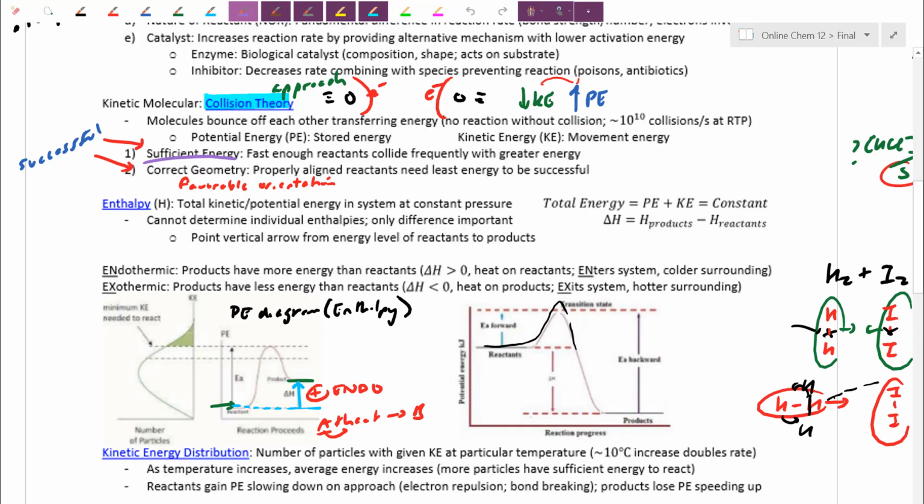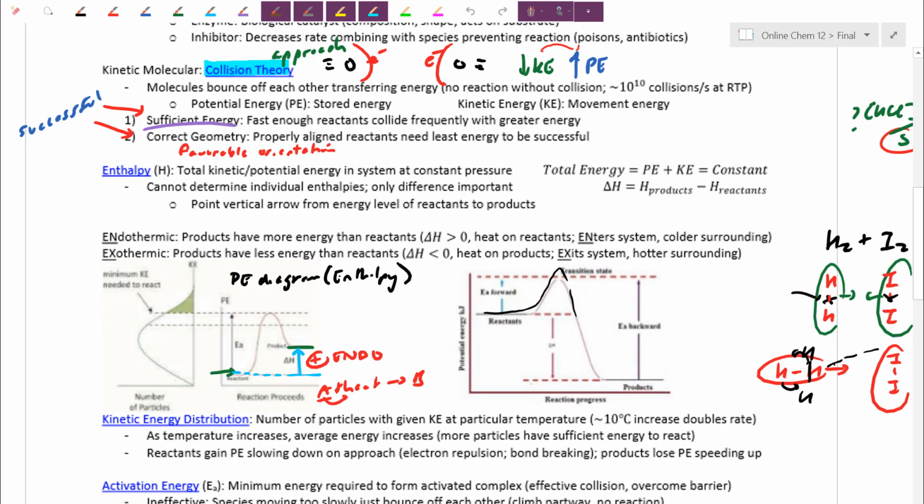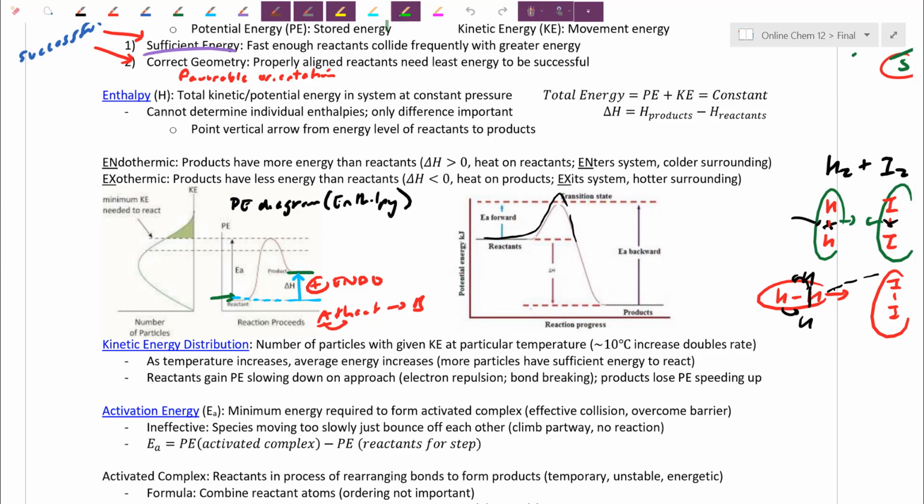If I ask you to define activation barrier, you do need to say activation energy, this EA, is the minimum energy. Okay. Now, if you have an infinite amount of energy, of course, you can break any bonds, no problem. But this is the least that these particles had to trade in. It's the least. They also want you to have this phrase, in forming the activated complex. The activated complex is the species at the top of the hill. Notice that this activated complex is very, very high in energy.